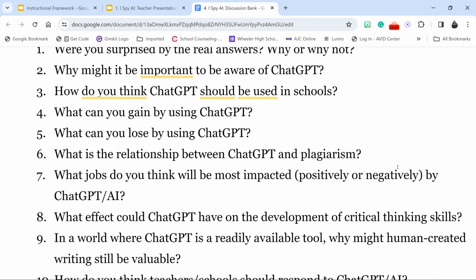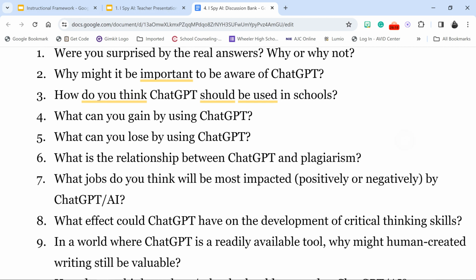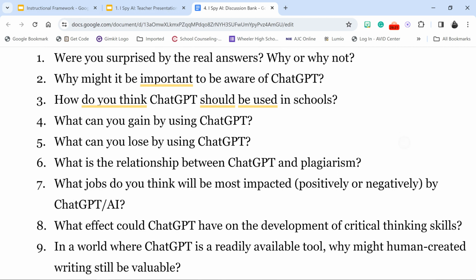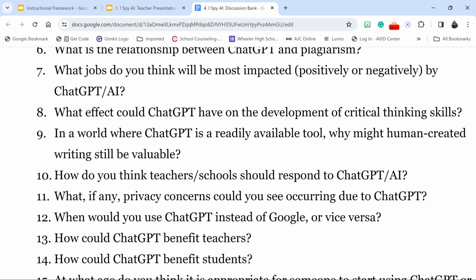I'm going to give y'all a second to look at numbers 1 through 9, and I'm going to move the screen up. Number 8, right? Yeah. All right, numbers 1 through 9. And I'll move it back in a second.